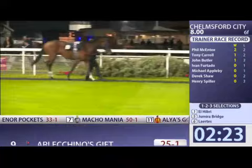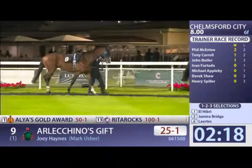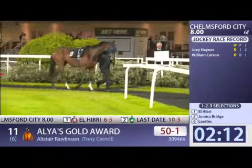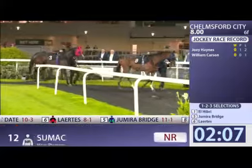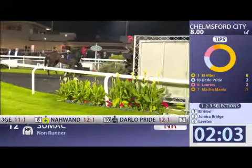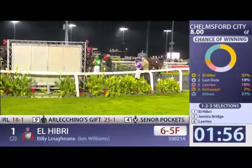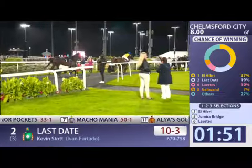Behind him is number 8. That's Narwand. Tried over 4 different trips since joining William Knight, including the 6 furlong distance. Struggled on all of those outings, to be quite frank, and needs a big turnaround here. Behind him, number 3, that's Brazen Girl. Little shown in qualifying runs thus far over further, and now drops back in trip for handicap debut. But a mark of 51 gives her a chance now handicapping, and she is the most likely raced of all of these. And that's about it then for horses in this 7th race. This is Division 1 of the Classics handicap over 6 furlongs, 0 to 52.